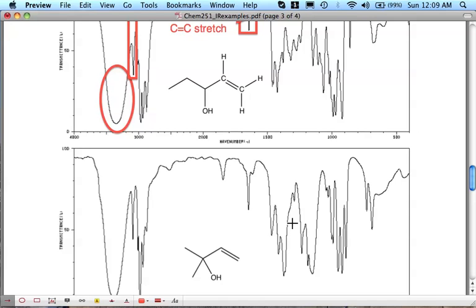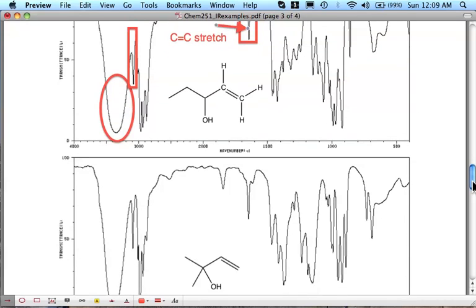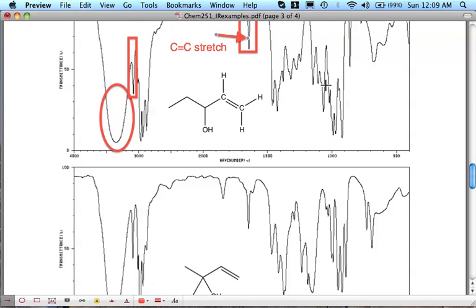So let's take a quick look at these two fingerprint regions. You can see the fingerprint region in the lower spectrum down here is quite different than the fingerprint region here. Look, we have this big absorption right here, and it doesn't look like there's anything really big there. And the patterns down here are quite different. So just a quick visual inspection shows you that these two are very different. And if you had an unknown, and you looked up that IR and compared it to your unknown, you should be able to tell the difference by just looking at that fingerprint region.